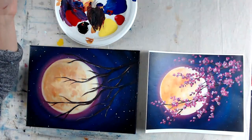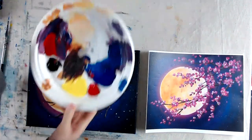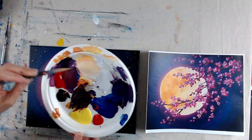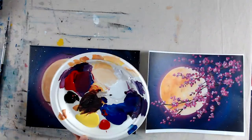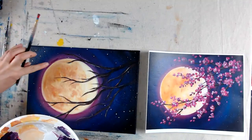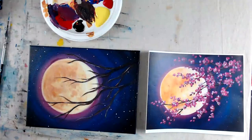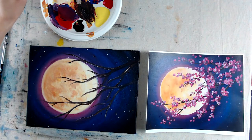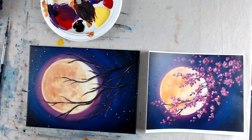I am going to use a dark purple first. So for a dark purple, we're gonna add red. Mostly red, touch of blue, and just a little smidge of white. So you get that, remember this, it's pretty much this color right here. Remember we used that one? Yeah, it's that one. This one doesn't really have too much white though. So when you add a little bit of white, it goes a little bit brighter. And it gets more like that color we were just using.